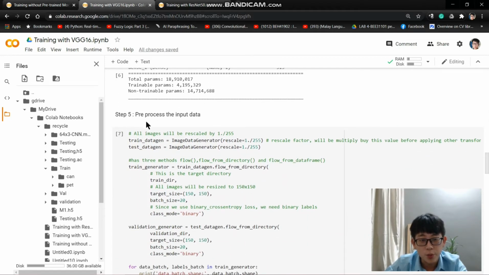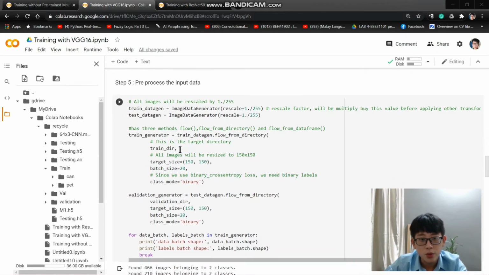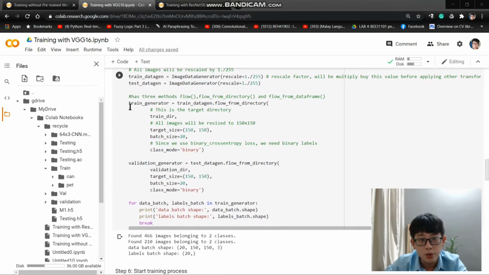Okay, step 5, we pre-process the input data. We scale all the images, and we're using the train_generator, train_data.flow_from_directory. Actually, this is the same as without a pre-train model.